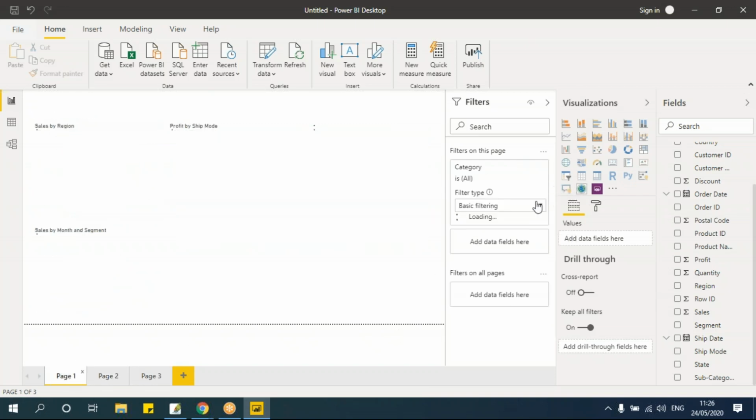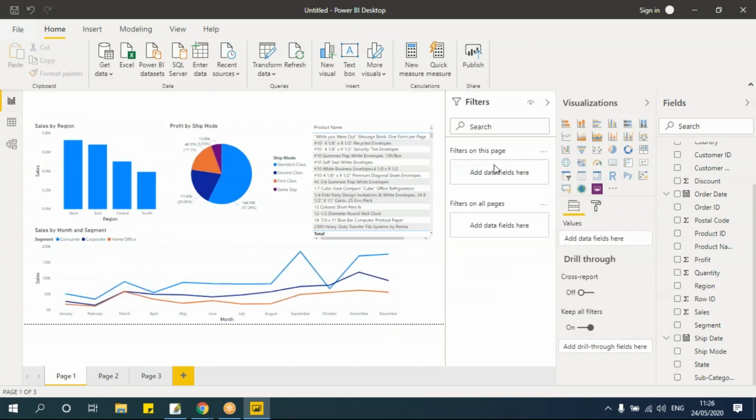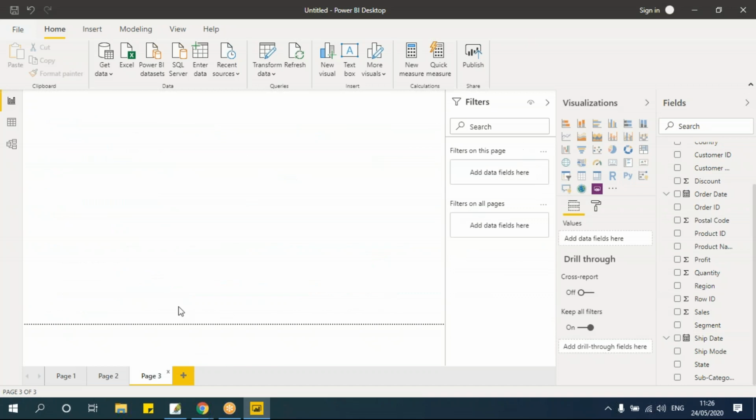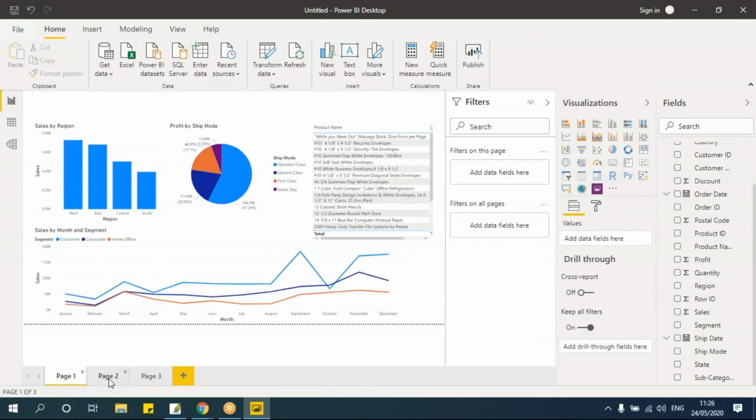Just removing it itself. Previously I just cleared it; now I'm removing all the filters. So now there are no filters. In the entire report, what I was doing is dragging the field and then applying the filters. I dragged one filter to filters on all the pages and then filtered. But what if I want to filter in such a way that I don't have to bother about going, dragging and filtering the data?